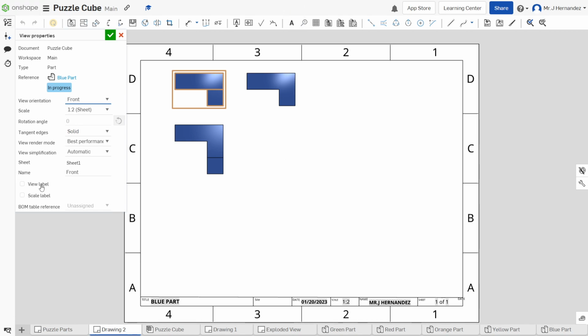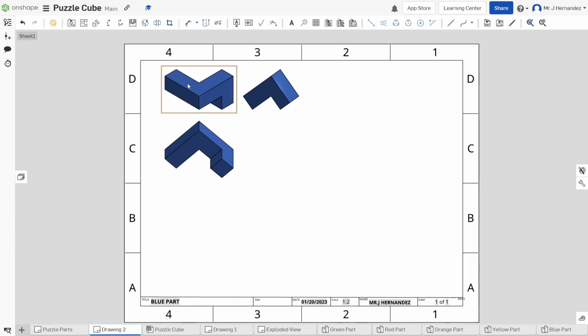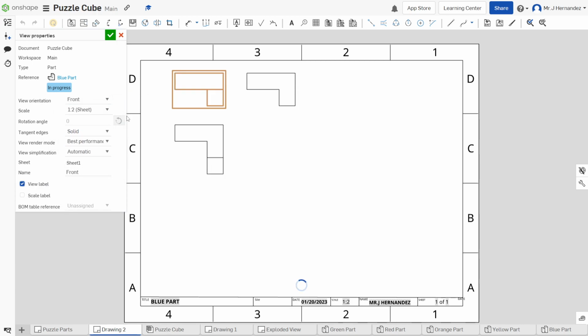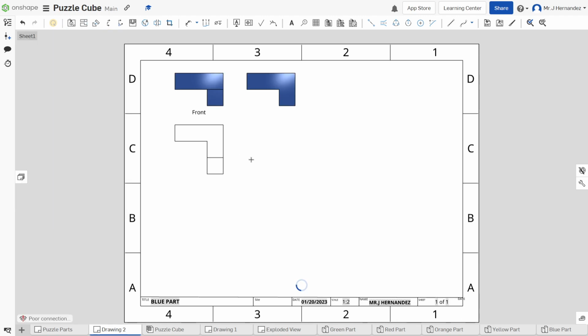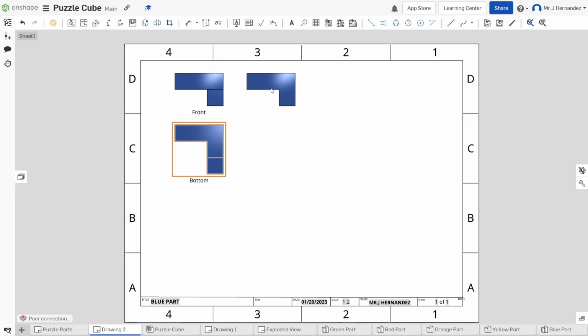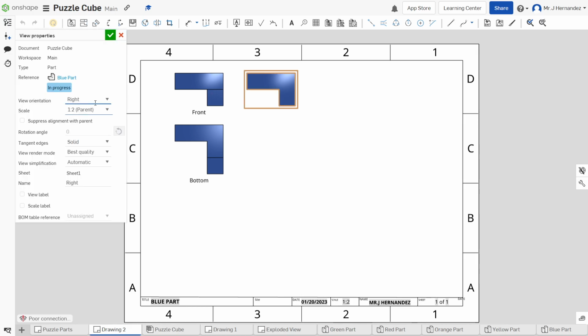Now I'm also doing one thing. I'm going to click on here and I'll show the view label for each one. So that gives me an idea. Again, double click. I'm going to go to front. I'm going to choose the view label, and I'm going to accept that. And now it gives me a recombination of each view. I'm going to turn on the labels for each one of these, so you know exactly which view they are. Makes it easy for me. Also makes it easier for other people so they know exactly what view they're looking at.